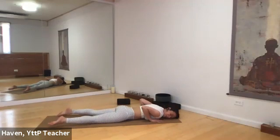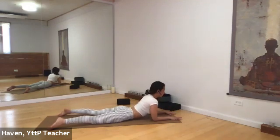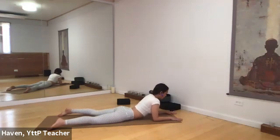And then separate your feet so they might even touch the edges of your mat so they're wide. Bring your elbows underneath your shoulders, palms onto the mat, shoulder width. We're going to come into a set of Sphinx Pose, and in this posture, we're just going to leave our legs and our buttocks, hips like really soft. Keeping your palms and elbows glued into the floor, chin comes level so the neck is long.